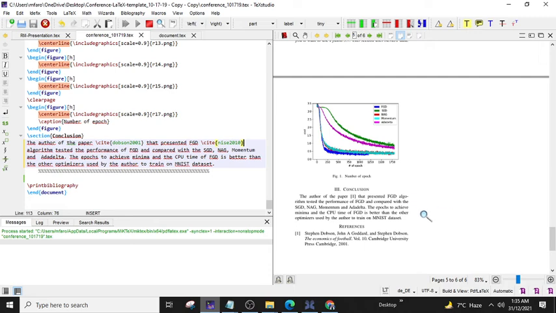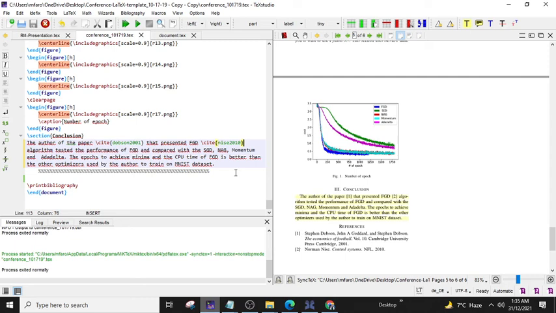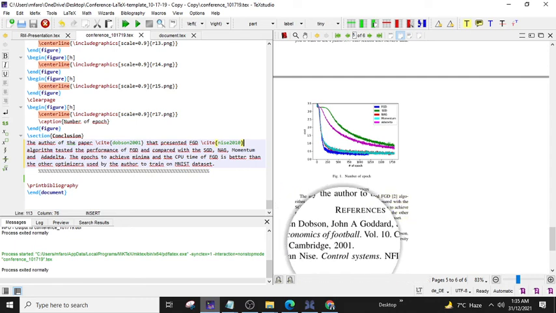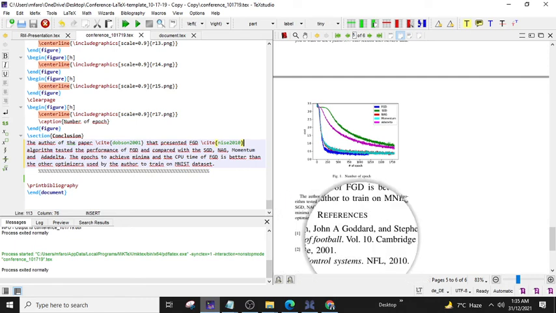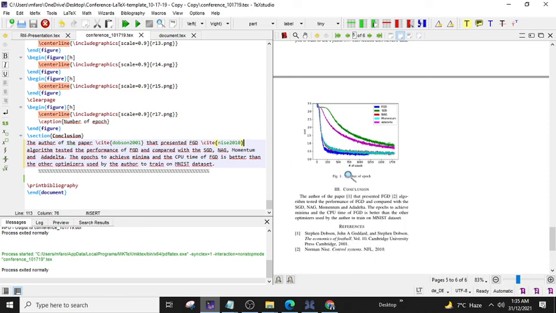Okay, now you can see it cites this one as well, and also the two where I cited it. So this is how you can do this.